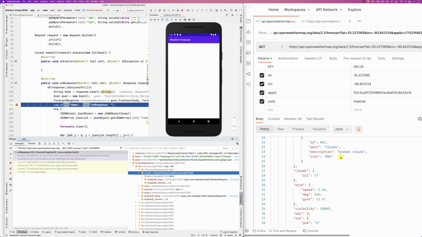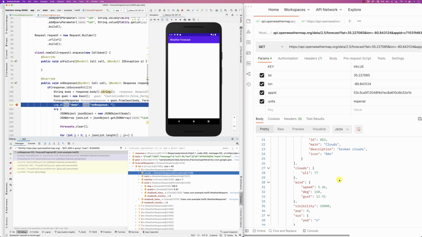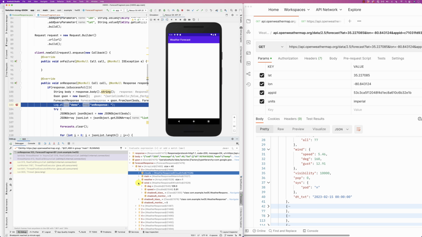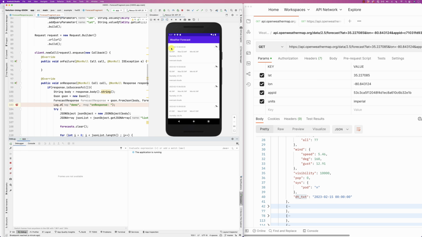So if you scroll down a little bit, you see here clouds has all, and we are also able to get the main. So from the main we're able to get the temperature, the minimum, maximum, pressure, humidity, right? So we're able to get that stuff, so we're good here. And then the weather, we're able to get one component, right? And similarly the wind, we're able to get that component for the wind. But we are not able to get this DTX, because dt_txt is what needs to display the date and time, right?